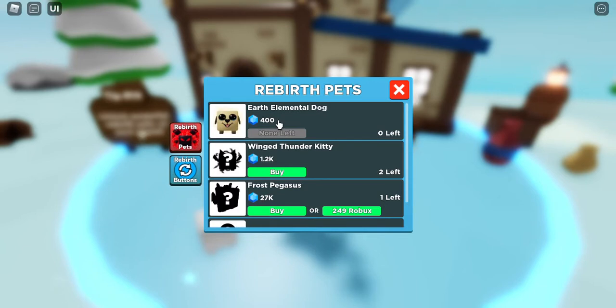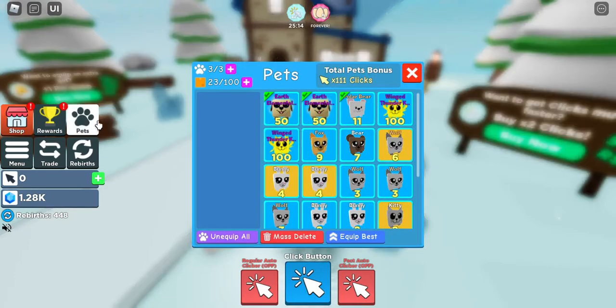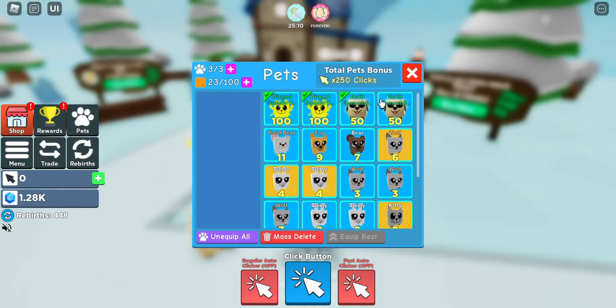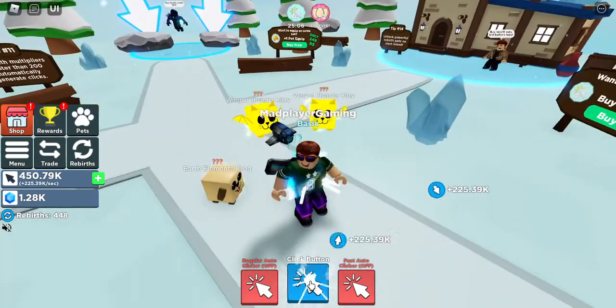Wait, is there a rebirth pet? Oh, there is! Winged Thunder Kitty. Whoa. Okay, let's better get that. Alright, I got two of the Winged Thunder Kitties. Let me check them out. Alright, equip best. Oh my, they're double the power of the earth elemental dogs. Wow, that's interesting.